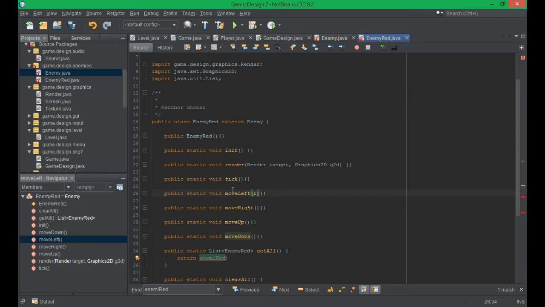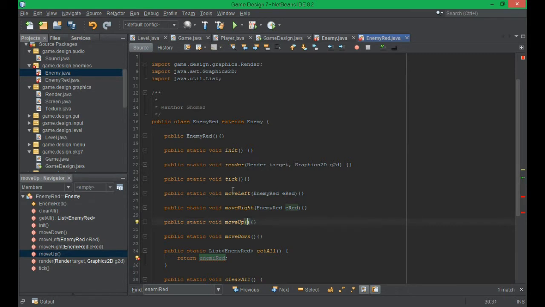Enemy reds. E red. Oh, yeah. Why not? So each of the move methods needs the argument of an enemy red object, which will be in a list.